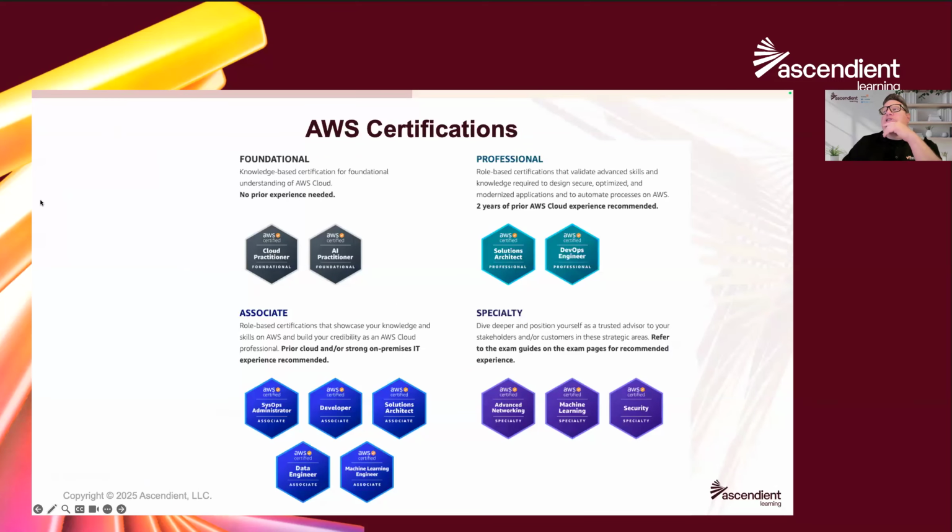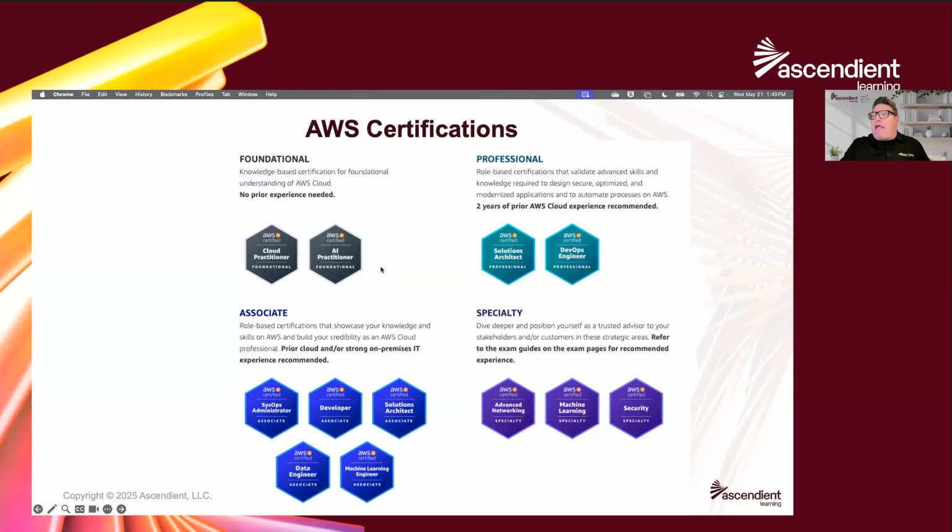I did want to mention here's all the different AWS certifications that exist. You'll notice that AI and ML is starting to account for a lot more. So we have a couple of brand new certifications. So notice here under foundational, we've for a long time now had the cloud practitioner, where you don't have to be heavy duty technical person to get that. Well, now they've added this new AI practitioner.